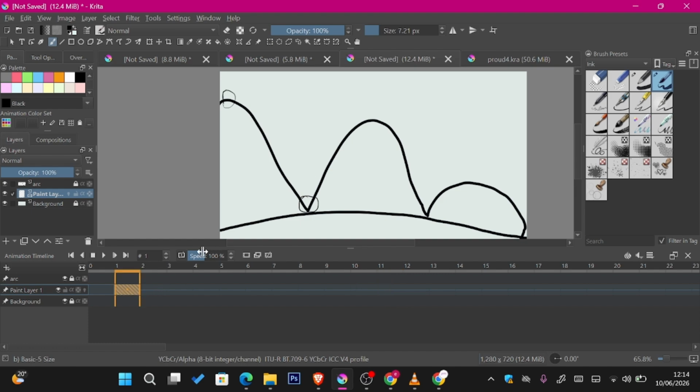Another thing I forgot to mention: if you put the onion skins on, see what the onion skin does, it shows you your previous drawing so you can follow through easily.